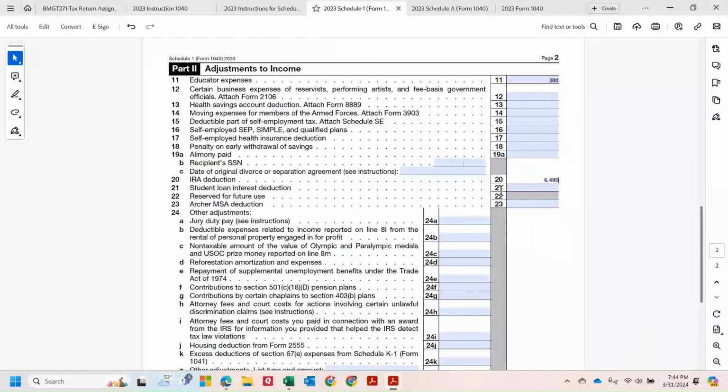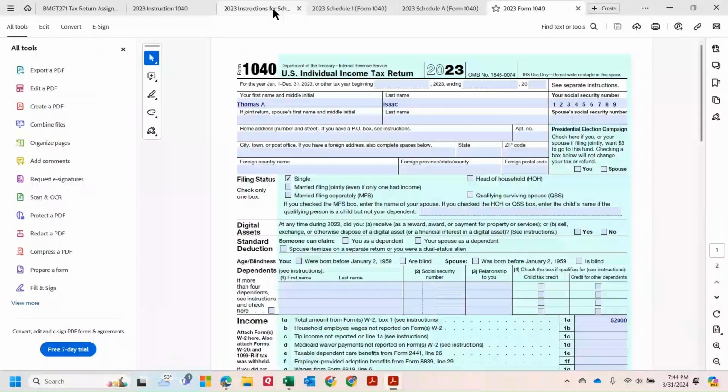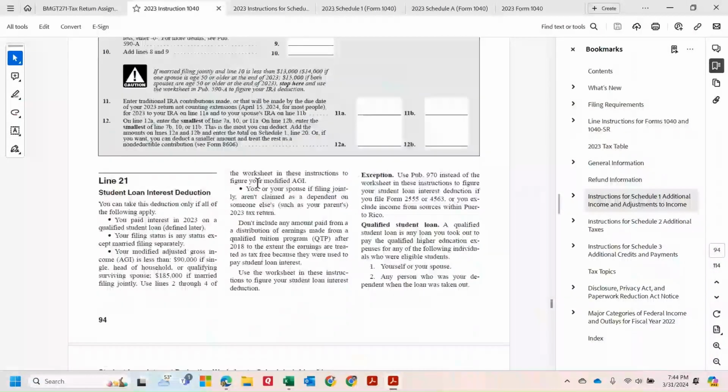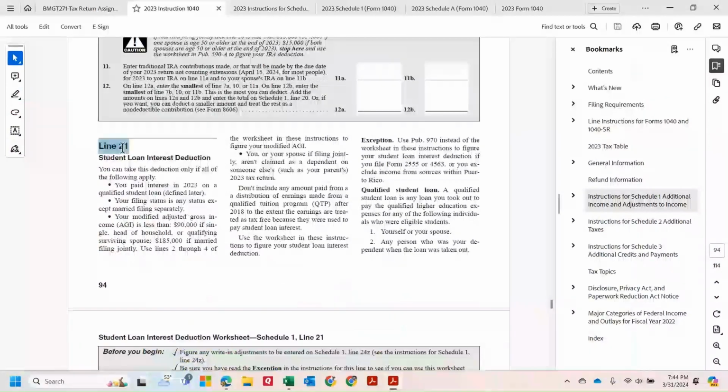Now, you cannot just drop that into Schedule 1. Why? Because, again, there are limitations. If you have too much income or too much interest, you can only deduct a portion of it. I've got to go back to the instructions again. Looking at the instructions for the 1040, I'm in line 21, student loan interest deduction.